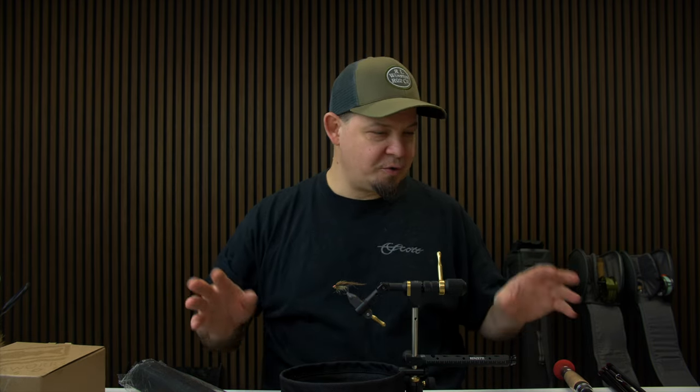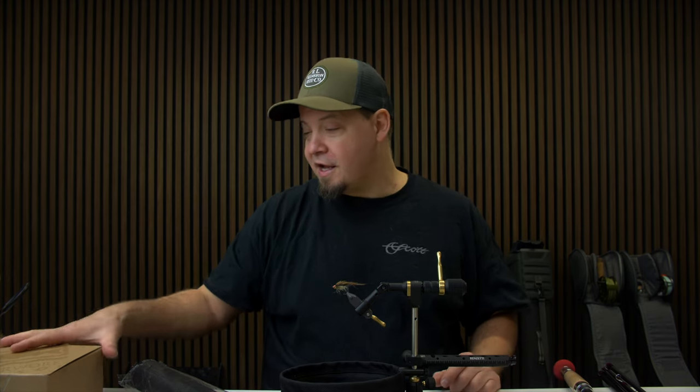So those were the items I wanted to show you: the new Frudin stuff, the reel and line, the Jelumis rods, and the new full-frame Centerfire from Waterworks. As always, you can find all of these goodies and anything else you could ever need in fly fishing at Nordic Anglers. The calendar says it's spring but there's really a lot of snow here in Denmark, so I hope the water will warm up so we can really get out there and get some sea trout fishing done in the upcoming videos. Thank you so much for watching, and I wish you all the best of luck out on the water.